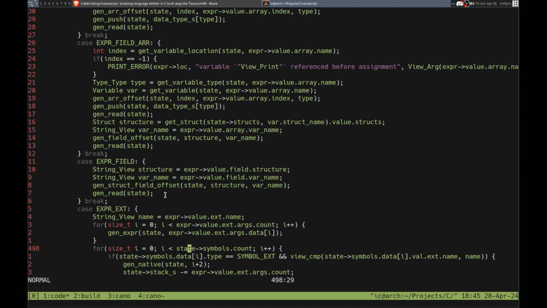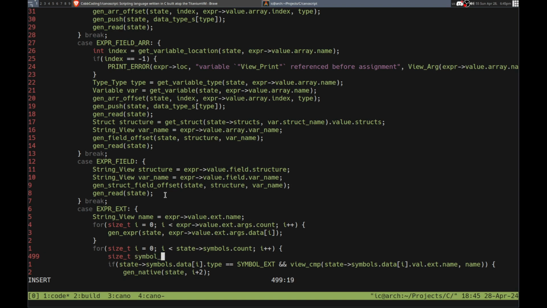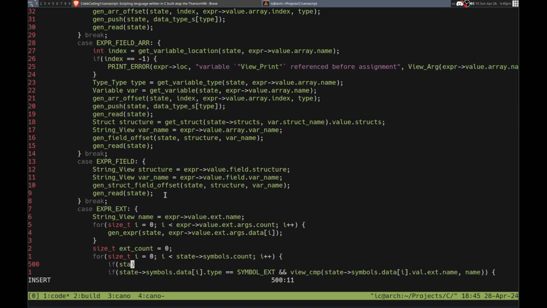So I guess this I can just do work around at least for now. So let's do X count 0. So I want to out here. And then state symbols data I equals symbol X. Then X count plus.